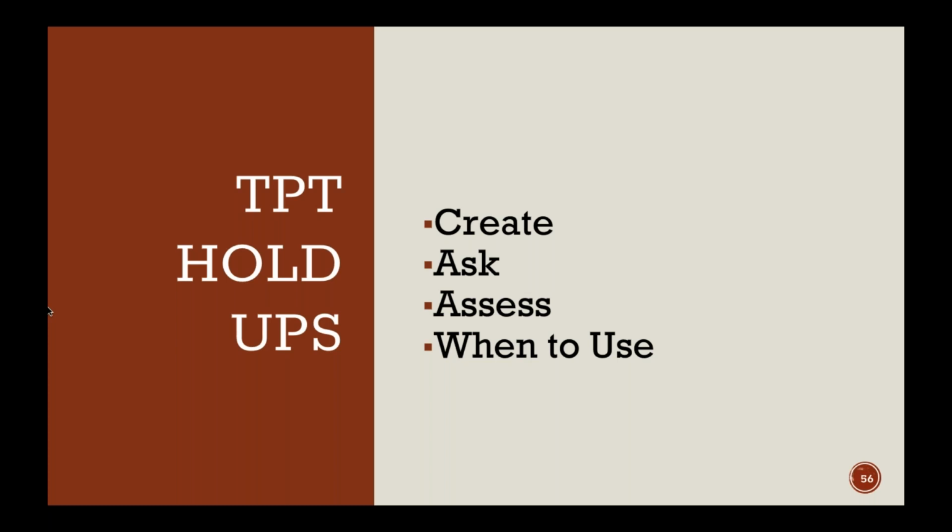Step number 2 is ask. In the TPT pattern, teachers pose a question to the class regarding information just covered in the lesson, and then have the students hold up the corresponding answer to the question. Step 3 is to assess. So the teacher can perform a quick scan across the classroom to see each student's answer. This gives educators an idea about who has the grasp of the information as presented and who does not.